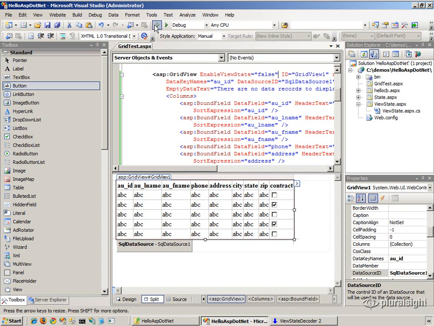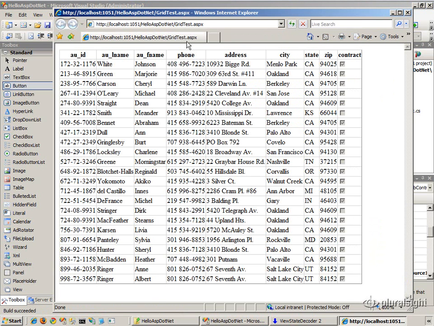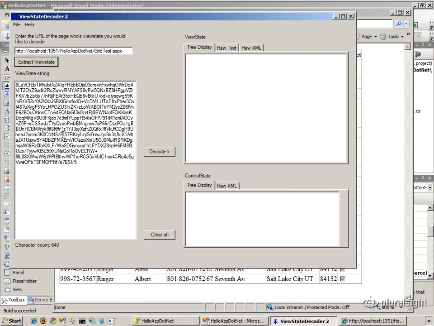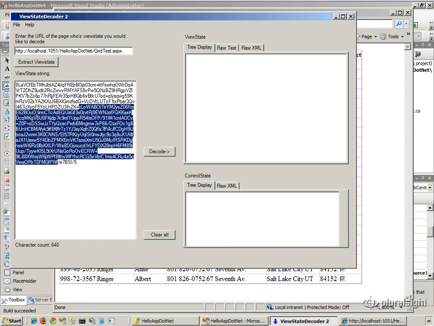And let's go ahead and run this page one more time and take a look at, well, let's go ahead and use our decoder to see how much state there is. And extract it again. And notice we've dropped down from 6,000 something to 640. So that was a pretty significant reduction just by targeting the data-bound controls on our page, whose cache we weren't really using anyway.